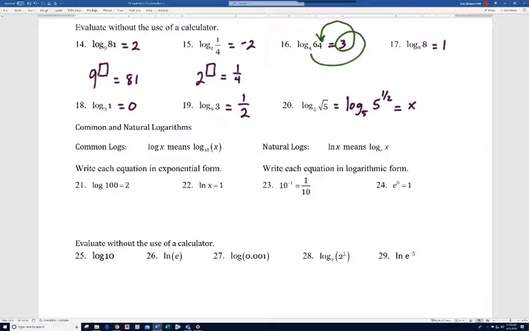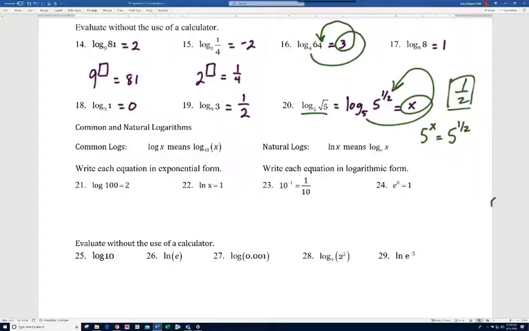And so we need to solve for x. Let's try another way. We can write this in exponential form. We know 5 to the x power equals 5 to the 1/2 power. And notice the only way that these two expressions could be equal is if x is a half. Since they both have a base of 5, the exponents must also be equal in order for the expressions to be equal. And so you do get that x is equal to a half, or this original logarithm is equal to a half.